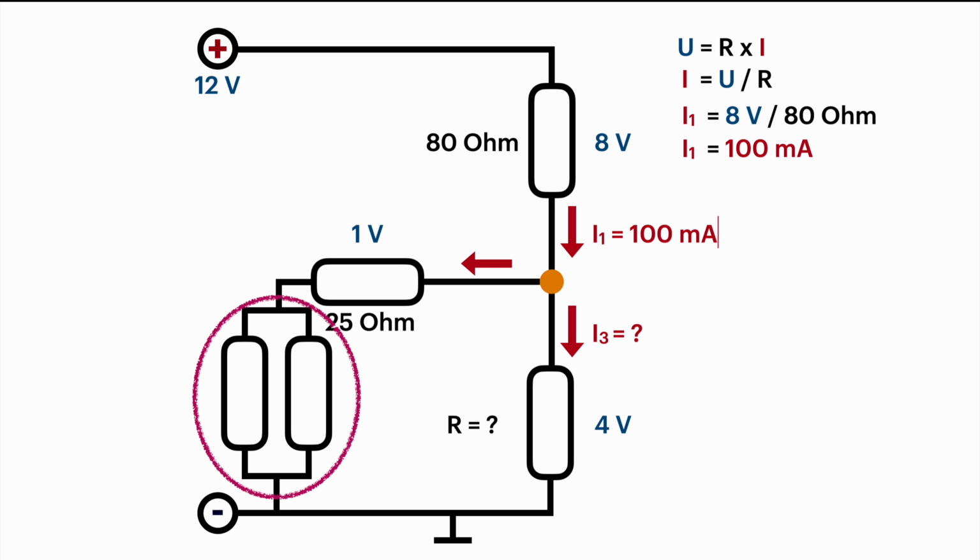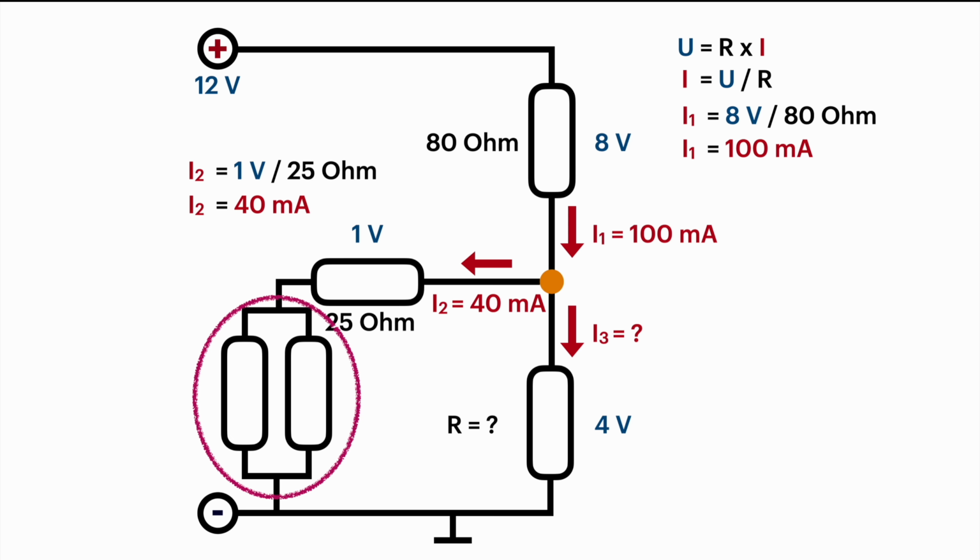So I1 we settled. Now thinking about Kirchhoff's first law, we basically only need to find out I2, the one flowing into the left-hand section of the circuit, and then we can automatically know I3. Also here we are lucky because the two resistors in the purple circle are not relevant for us, because the current we can already calculate based on the 25 ohm resistor, which is again a relatively simple calculation. I2 equals 1 volt divided by 25 ohms, and then obviously we end up with 40 milliamps. So also I2 we determined now: 40 milliamps.